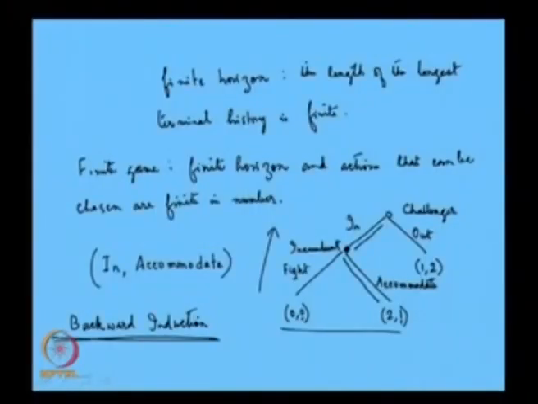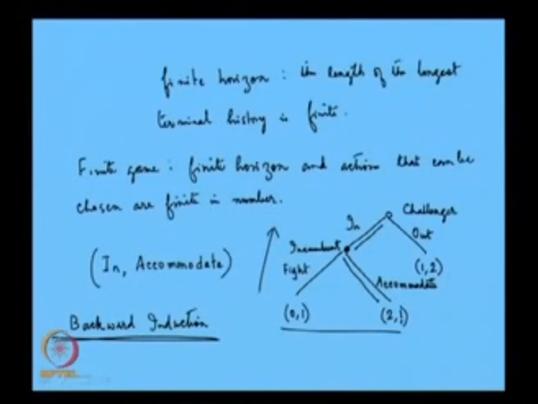But there are some problems with this backward induction logic and how it can be applied. For example, if I change the numbers a little bit, suppose instead of 0, I have 1 here, then it is not very certain whether the incumbent will fight or accommodate, because the payoffs from both these actions are the same. Therefore, the challenger will not be able to predict for sure what action the incumbent will take if the challenger gets in. So, in this case, backward induction does not have that predictive power. Here backward induction fails to an extent.